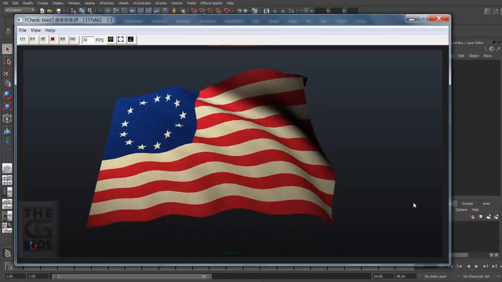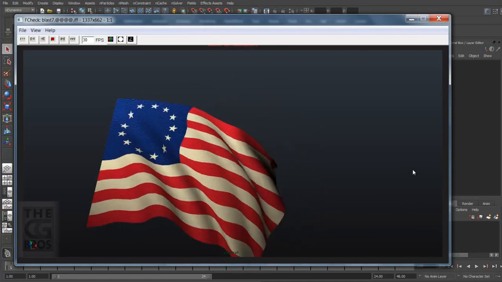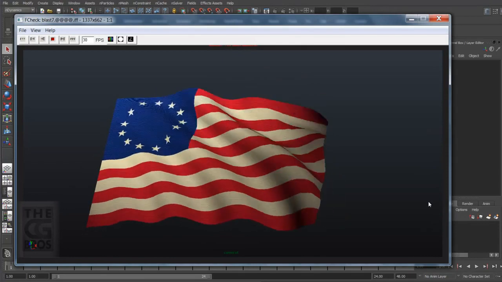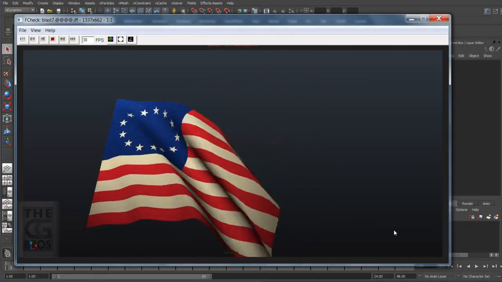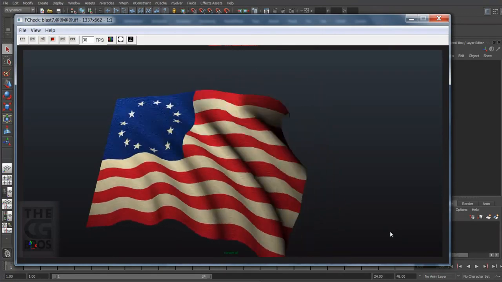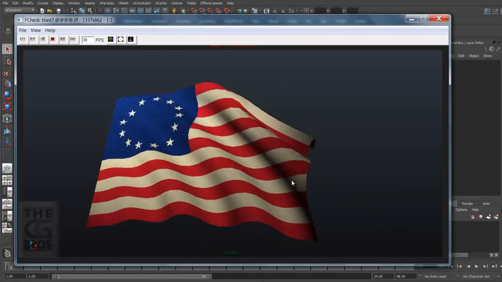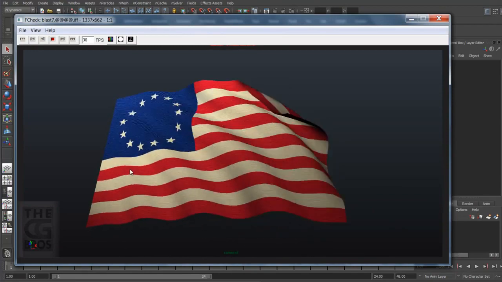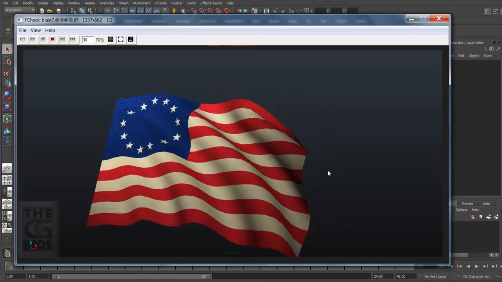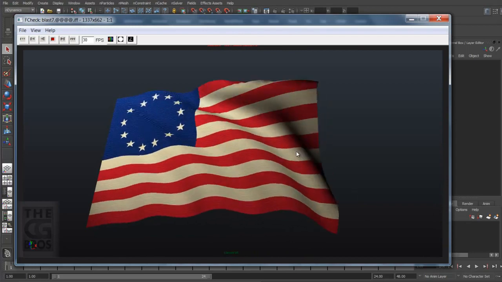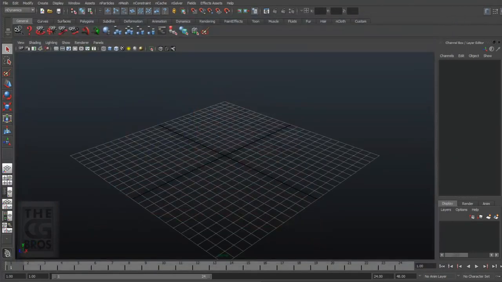Now I could use the trick of simulating one really long cache sequence for one flag, and assign it to all my flags, and then offset the animation on each flag. Or I might combine all the flag meshes into a single mesh and simulate that, because it's a lot quicker than simulating them individually. Now the problem with both those approaches is that I could easily end up with a gigantic cache file that can sometimes be difficult to manage and take quite a while to generate, especially if I have to simulate it several times. Now what if I could create a loopable cloth simulation that I could use on all my flags? Impossible, you say? Nay, I say, let's make one.